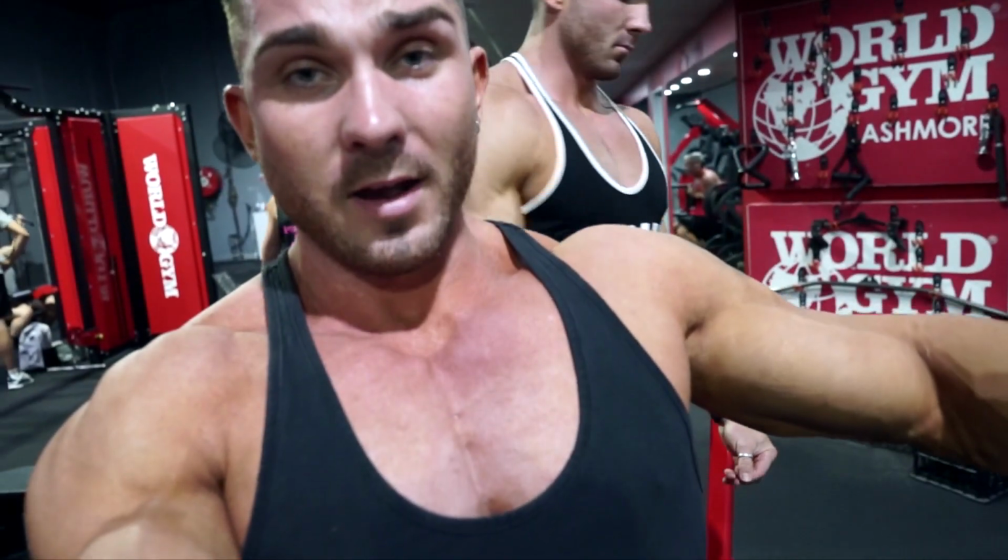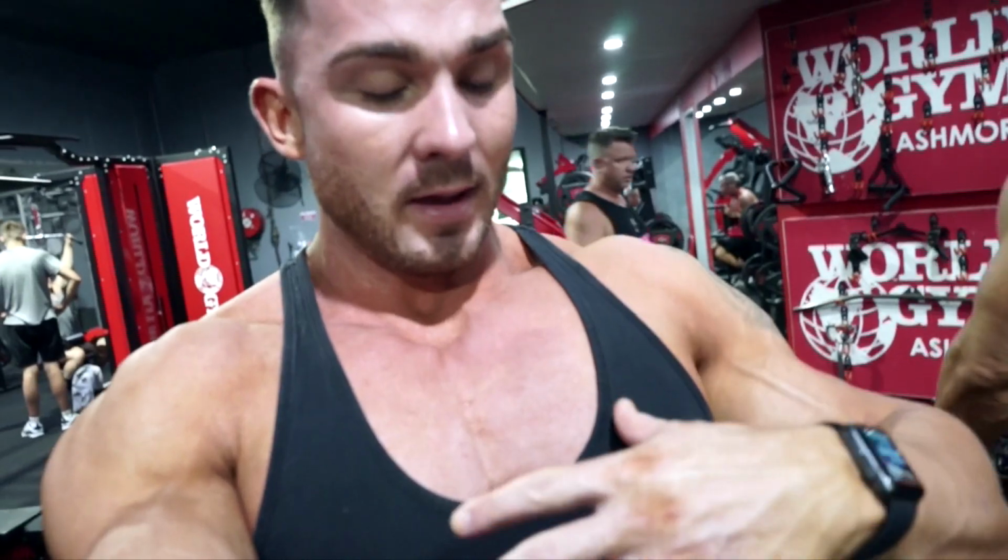Guys, we are on to the first chest movement of the off season, and this piece of kit here is absolutely quality. The reason being is because it doesn't just push forward, it comes across your chest as it does so. The way your chest works is a strand all the way across here, and it works by stretching out these strands and pulling in. So when you're training any exercise with chest, you want to be thinking about pulling your bicep into your chest here. This movement is really good at that. It obviously comes across as you push forward.